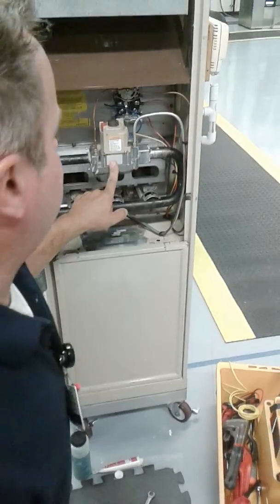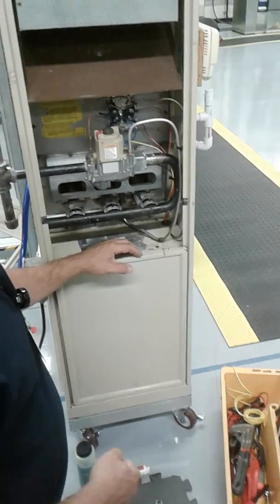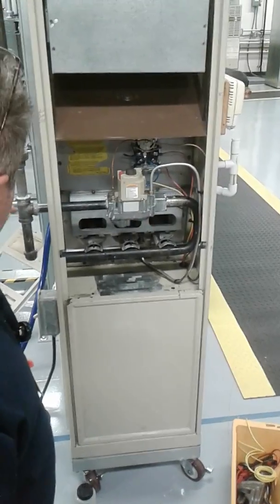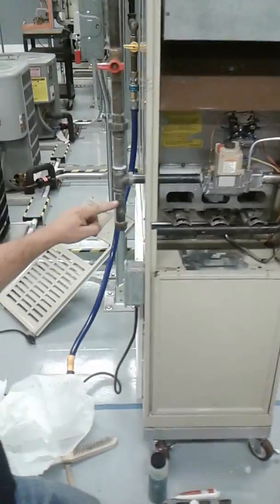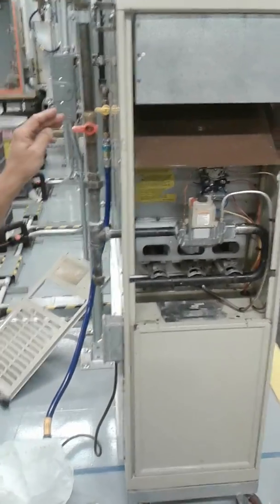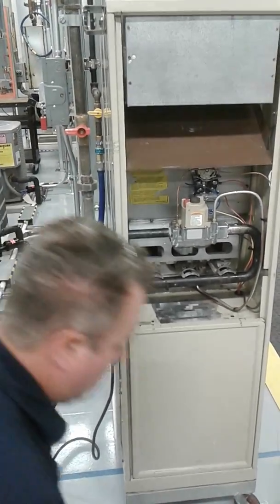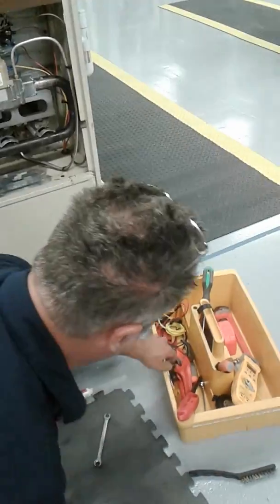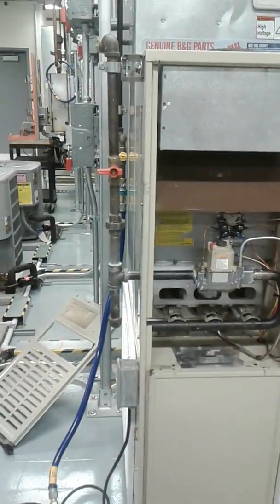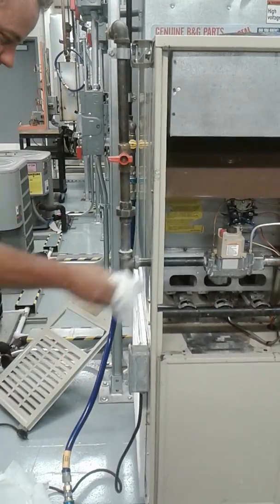Remove the gas valve and the thermocouple all together, okay? All right, so the first thing we're gonna do is crack the union, remove the drip leg, and the valve will just stay in place, okay? So we're gonna remove all this right now. What I'm gonna do here is get the pipe wrenches, wipe off the excess soap that was on it from the last screw.